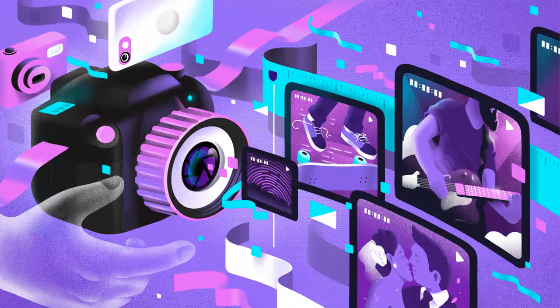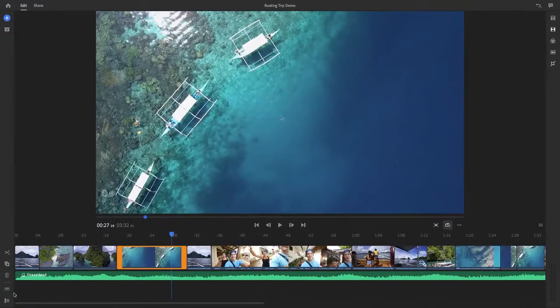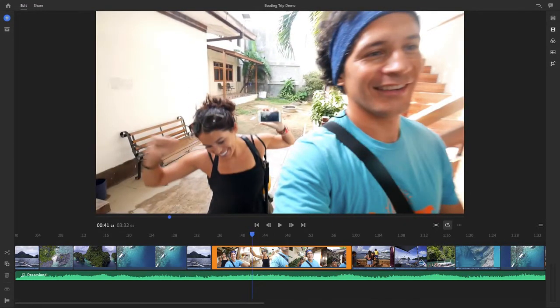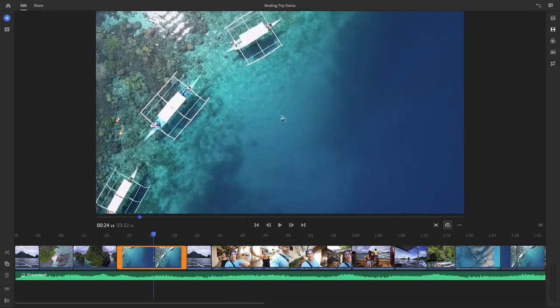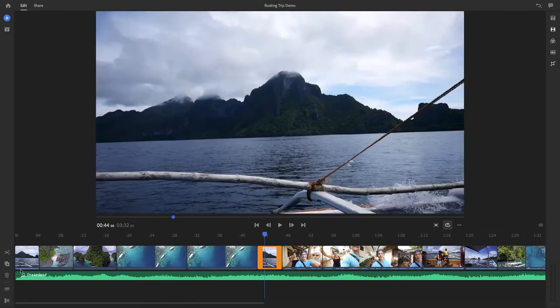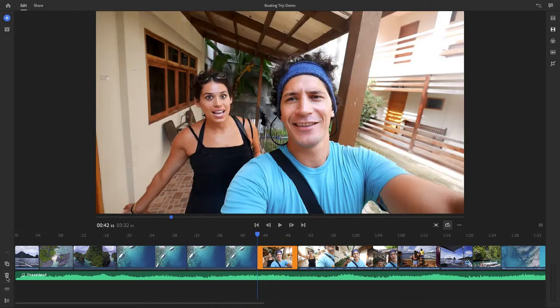Now it's time to move on to editing and customizing. You will find your editing and timeline tools on the bottom left of the screen. You can move your playhead to a point you want to cut, and if you hit the scissors icon, you can split that clip into two separate clips. And if you need to duplicate a clip, you can select it, then hit this duplicate button. And if you ever need to delete anything, select it, and then just hit this trash icon.